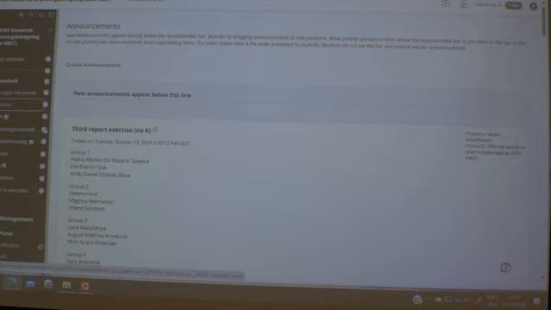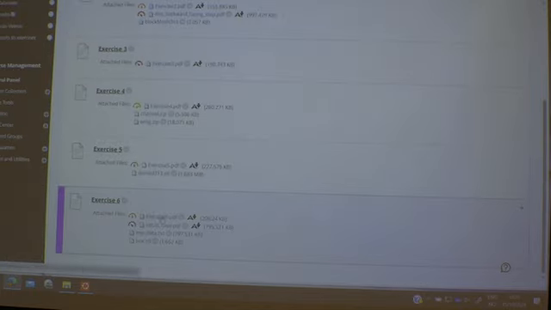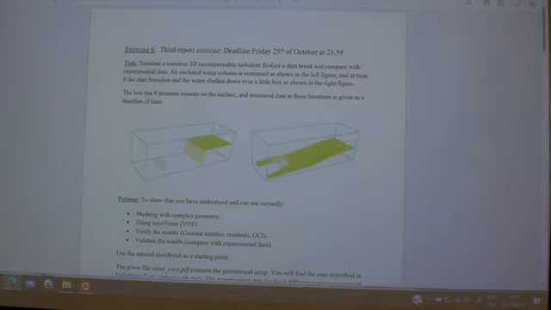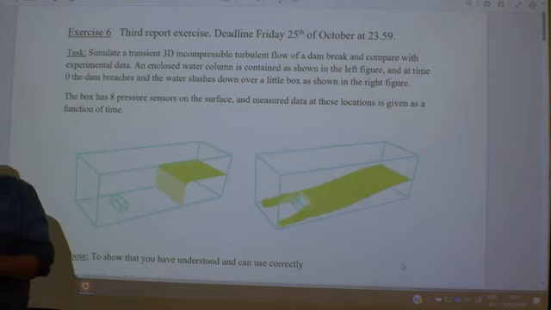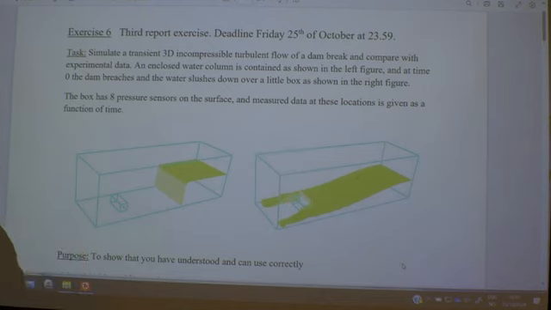I want to go through a little bit of the exercise. Let's have a look. So here we have exercise 6. And yes, it's a free surface problem. And yes, it is three-dimensional, it is transient, and it is turbulent. We are only missing chemical reactions here to have a really nasty case. But try to keep the resolutions low.